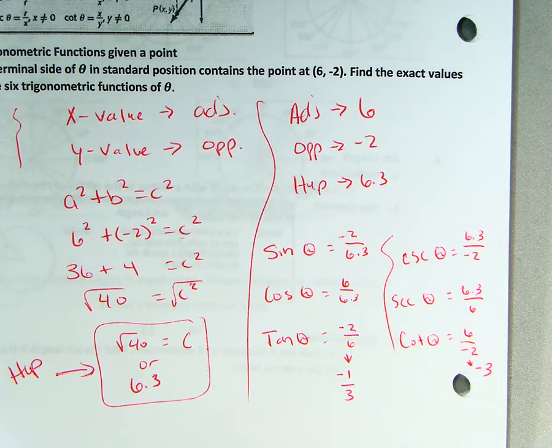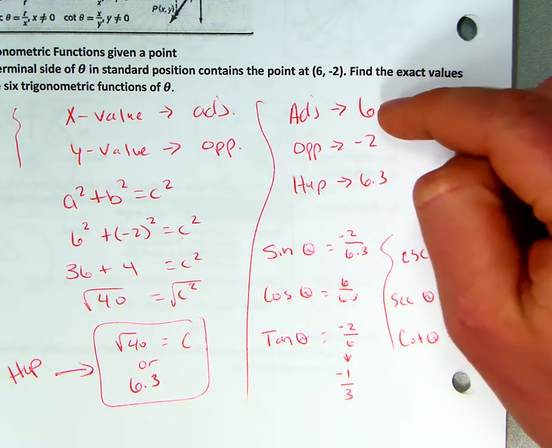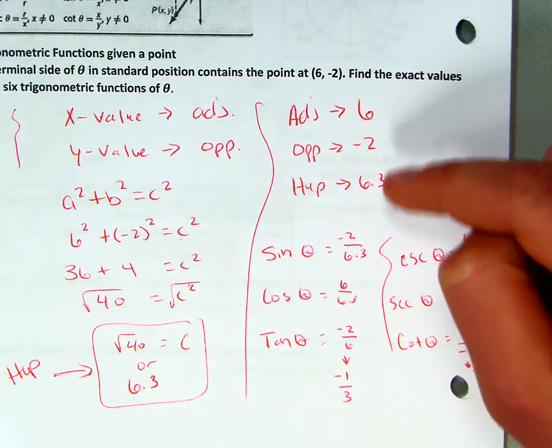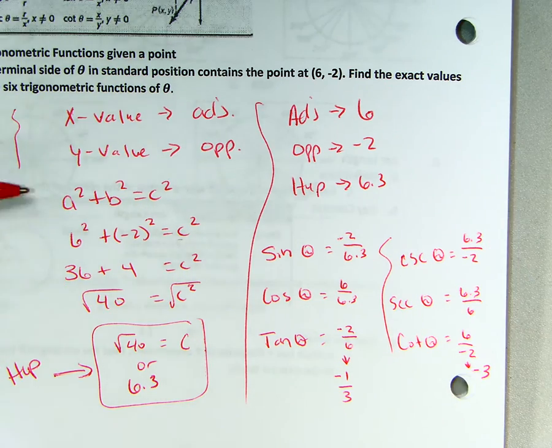All right, so for that first example, it's a lot like we've done before when we have to find the 6 trig functions. This is just the procedure. You don't have to draw the picture. Honestly, you just need to remember that the x is the adjacent, the y is the opposite, and you need to find the hypotenuse using the Pythagorean theorem. Moving on then.